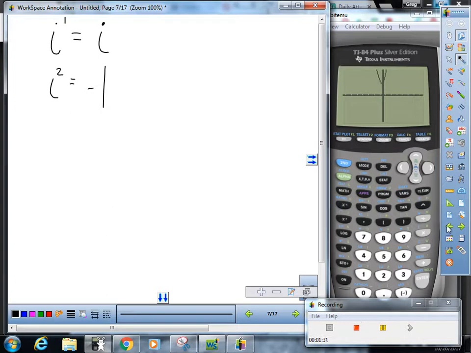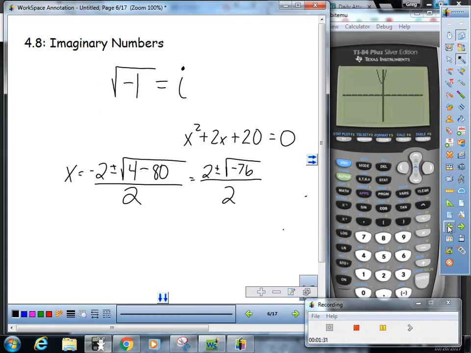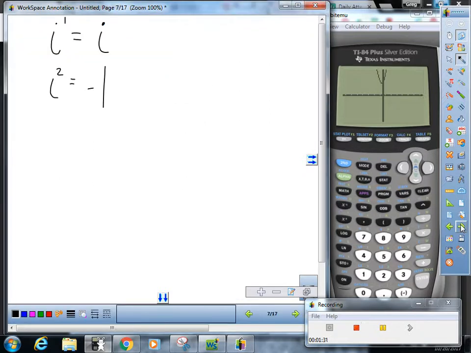I'd like to go back a slide and show you. Does this make sense? Look at the definition of what i is. So what would happen if you squared both sides? The square root would be gone, and you get i squared as -1. Does that make sense? So that's where that comes from.